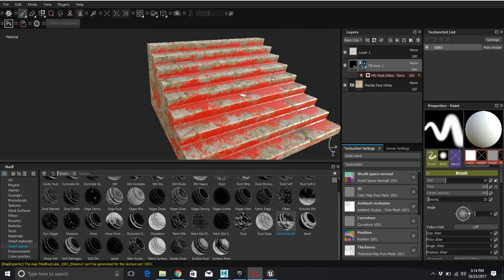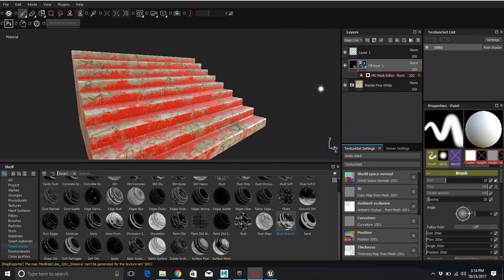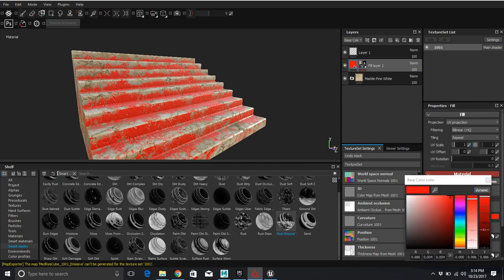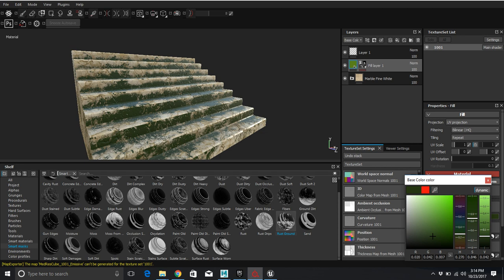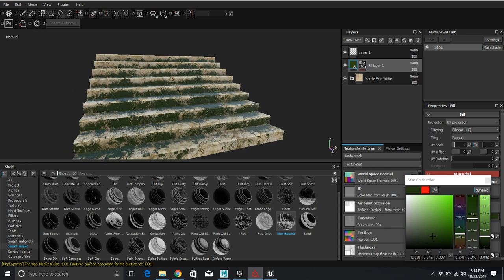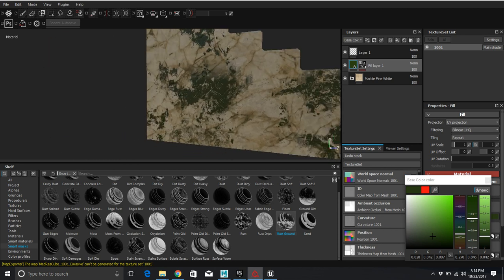So now we have this red that's laid out on here. Looks kind of silly, but that's fine. I can go into this color, maybe make it a different color. There we go, that's much better. Okay. And just like the Thor hammer, you can still paint stuff on this and add textures, whatever.